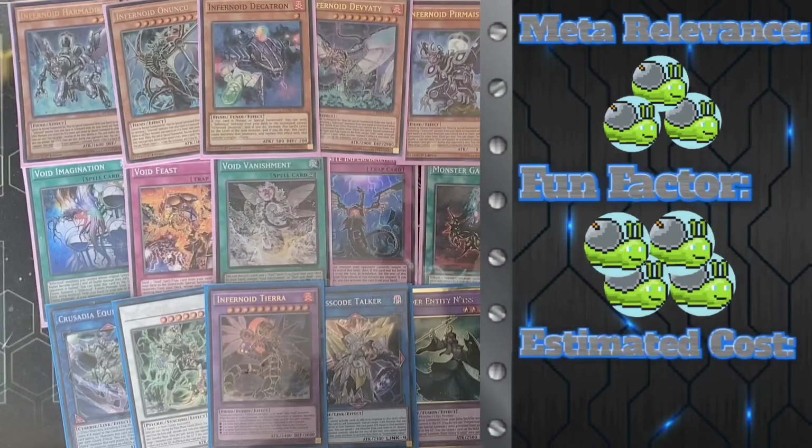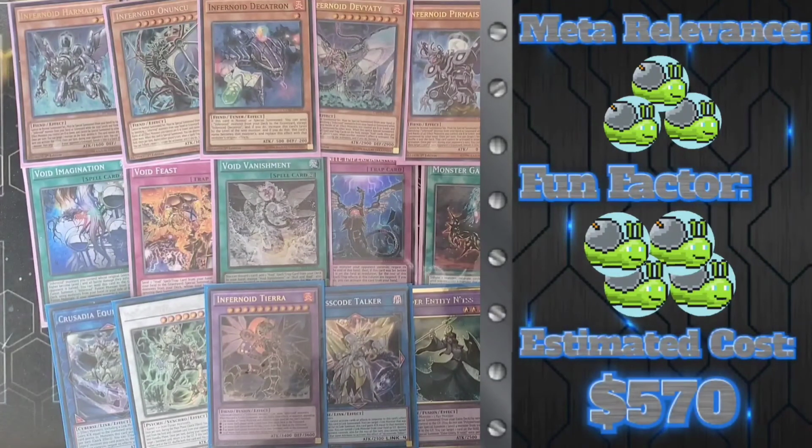In terms of cost, this deck is quite expensive. So I've estimated about $570 from the TCG play. A lot of that is superfluous, so you've got the infinite permanents, you've got the Access Code Talker package and stuff like that. So the main core of the deck is not that bad if you wanted to build a budget version.